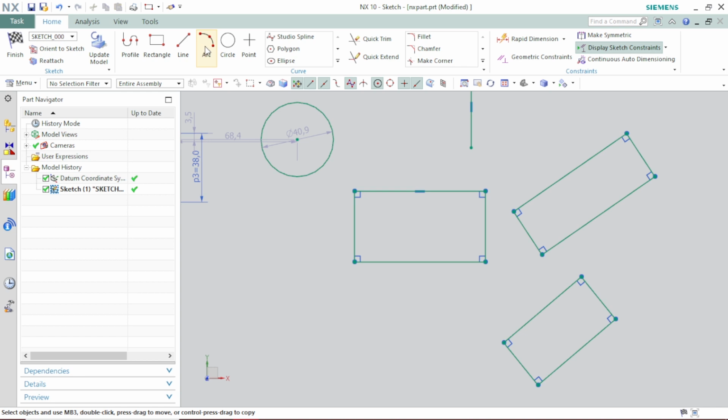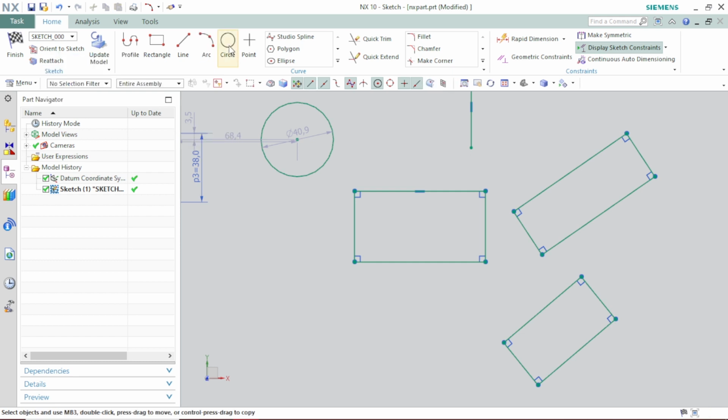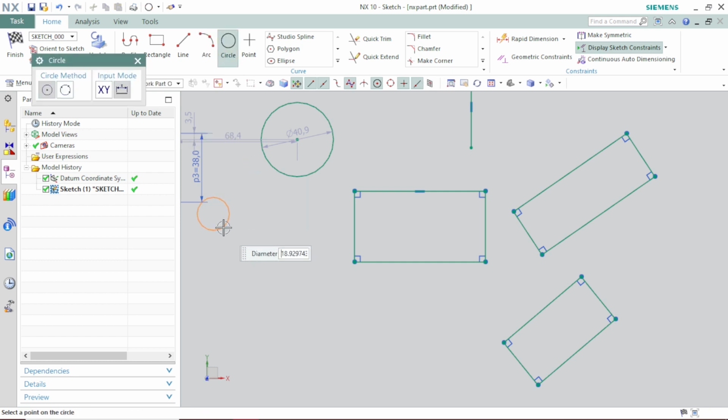Now after that we will move towards the arc. Where an arc is generated, whether you want to create an arc between these, you will go with the center point arc, the second one, and the first one is the 3 point arc. The 3 point arc is generally used where there is a tangent relation between them. For example, let's draw one circle here and one more circle here like this.